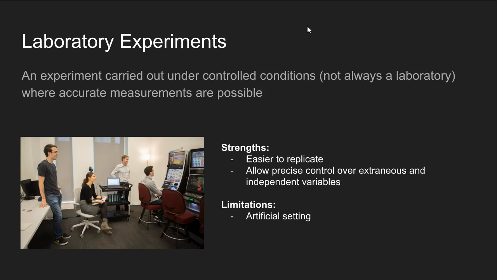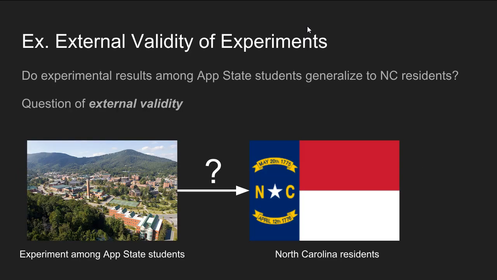The alternative is a field experiment, where the researchers are actually carrying out experiments within a community or home-based setting or office setting, or kind of a real-world setting. And that's the alternative to a laboratory experiment. So related to this issue of laboratory experiments is establishing the external validity of experiments. That is, can the results of your experiment be generalized to other settings or populations? And this comes up a lot in research, because a lot of experimental research is carried out at universities. It often is limited to populations of college students.